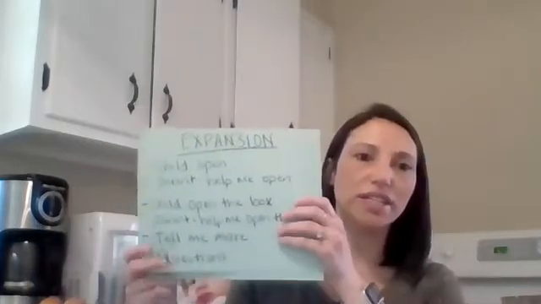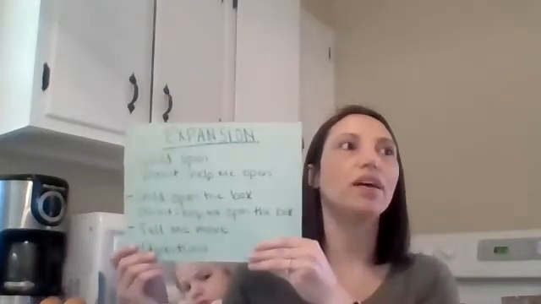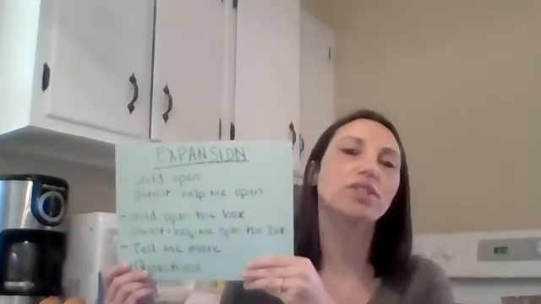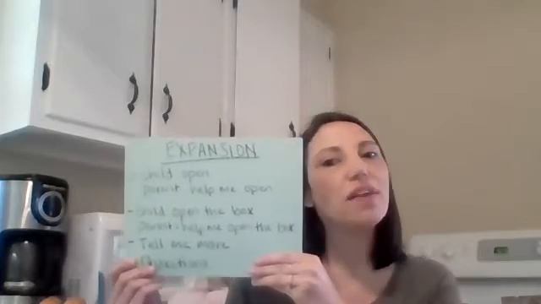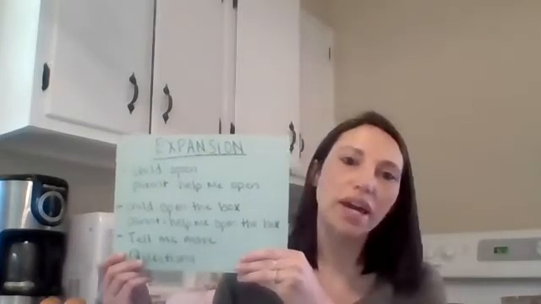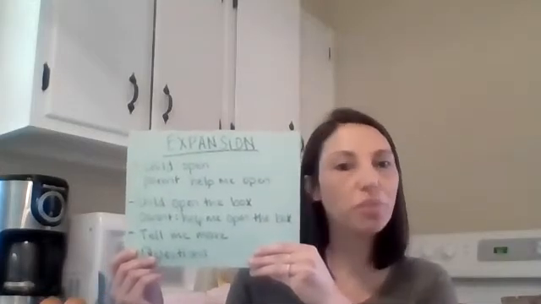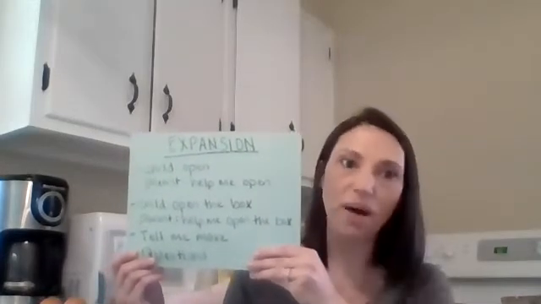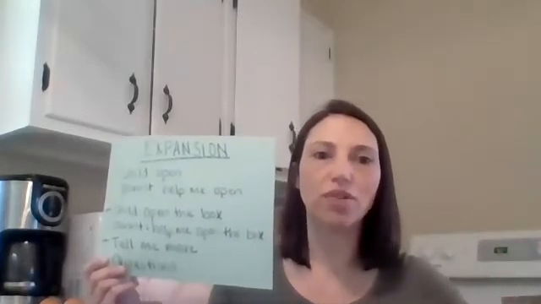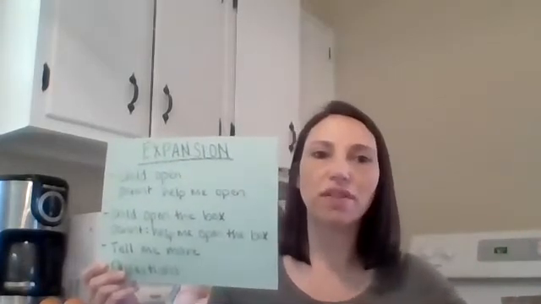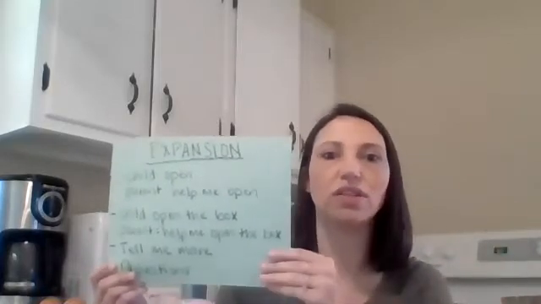The next strategy is expansion. Any good language lesson is going to be about getting as much language out of these children as possible. So you want to expand what they're saying. If a child says open, you say, help me open. If your child says open the box, say, help me open the box. I want to open the box. Provide them a model and push them to say a few more words. They're not going to be able to do it every time, but you just want to continue modeling and giving them those examples of good, strong language.